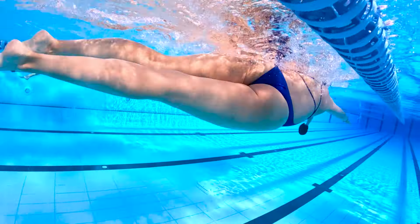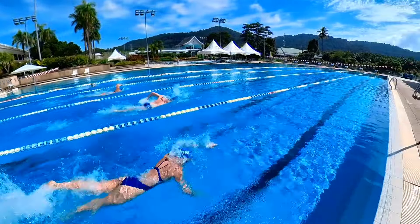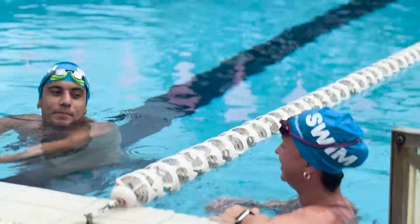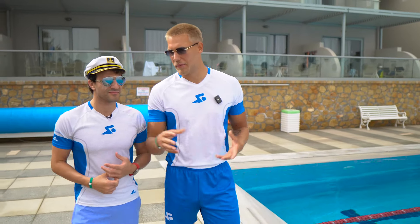We just had a session going on — loads of abilities, loads of different ages, swimming in a group. You have a different range of abilities. People are looking up to others, swimming faster, and having fun, which is the most important aspect to swimming and improving. And even if you're not doing the same workout as the person in the lane next to you, just having someone nearby helps a lot. If you have someone there pushing you on, holding you accountable to what you should be doing, it will definitely help you.